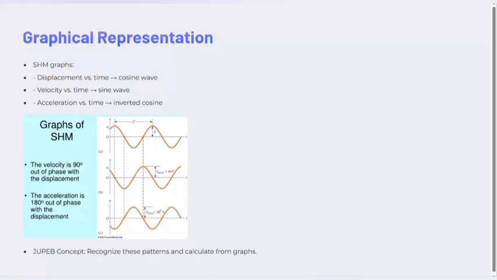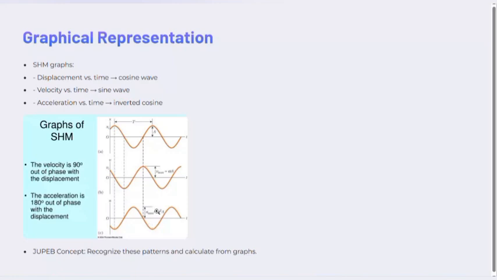Sorry, the amplitude has an expression with velocity when it is in a velocity-time graph. And the expression is that the maximum velocity is equal to angular frequency times A, that's ωA. Maximum velocity is equal to ωA for a velocity-time graph.